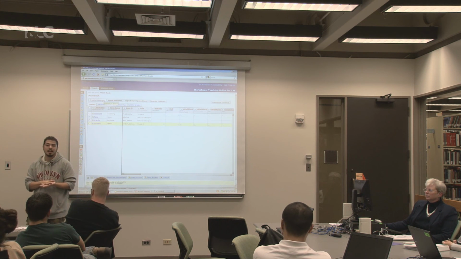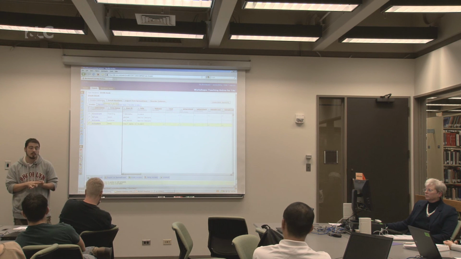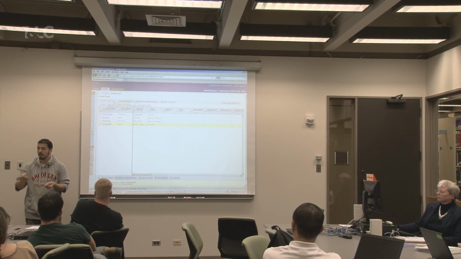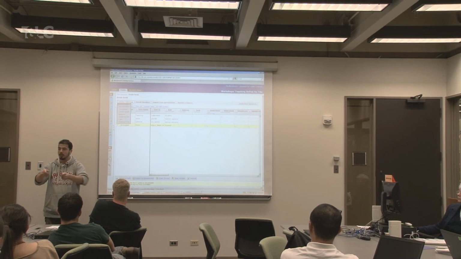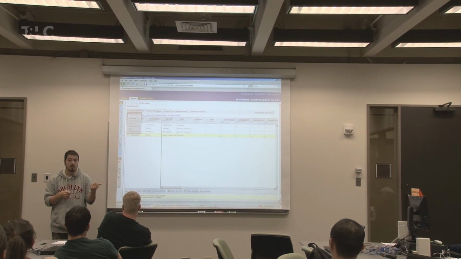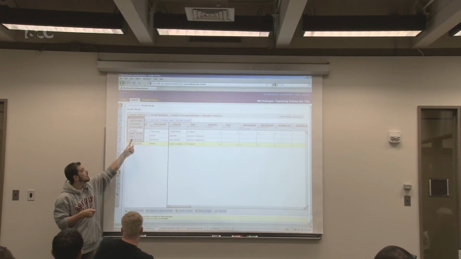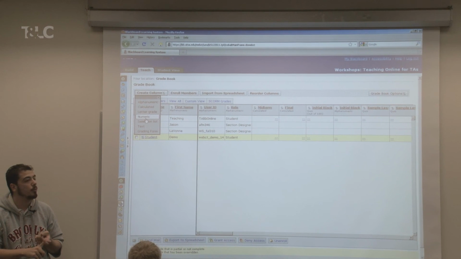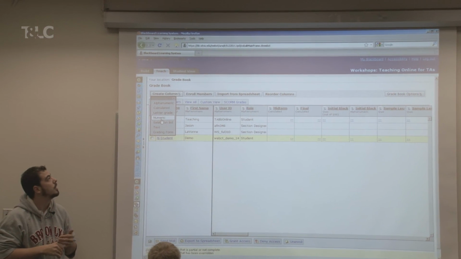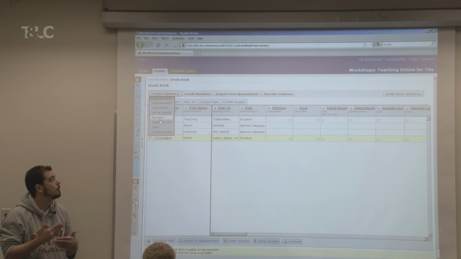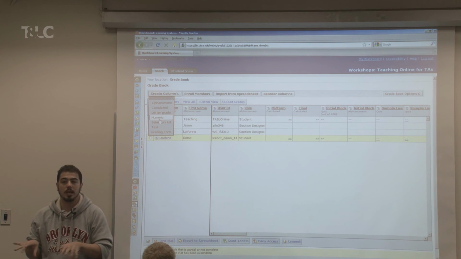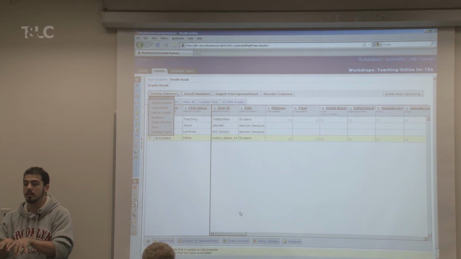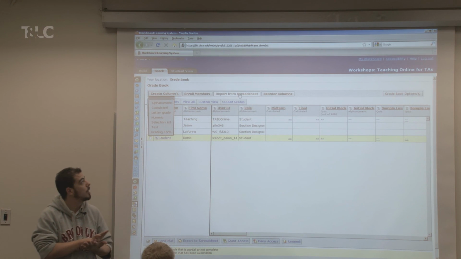So you can also create columns. For any assessments or assignments that you don't go through Blackboard, let's say it's an in-class assignment that you have to grade by hand, or a paper they turn in that you're actually going to grade and they're not submitting it through Blackboard, you're going to have to create a grading column. And you have a couple of different choices here. If it's going to be alphanumeric, A, B, C, D, you can do it that way. If it's a letter grade, you can do it that way. Numeric grade, you can do it that way. Or if it's just text, you can do it that way. A text grade would be like attend or did not attend. So those are some of the other options there.